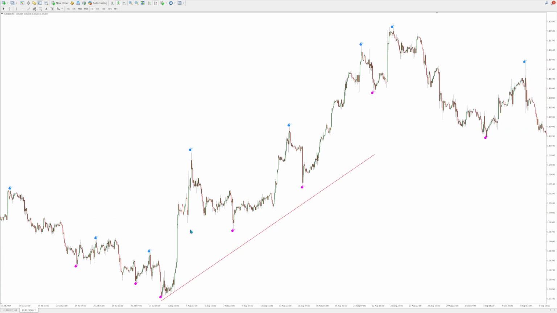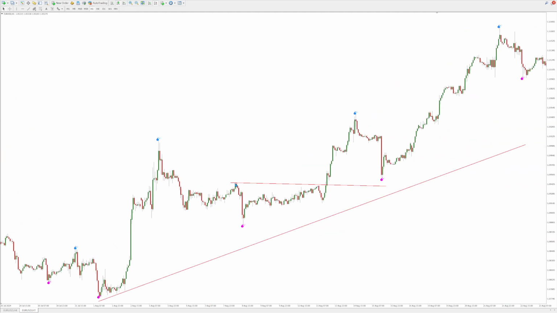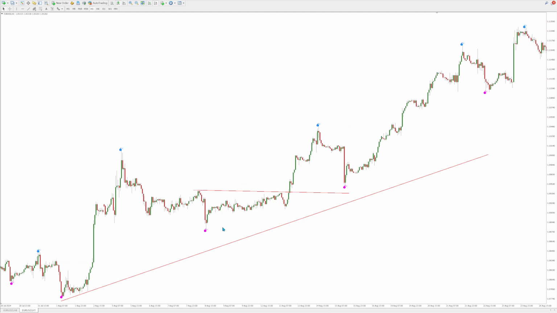in an uptrend. So we've got the market making higher lows. We know we're in an uptrend. Okay, level of resistance here. Just zoom in for you. See level of resistance here. Breakout to the upside. And we can get in on this trend there. Higher lows, higher lows, wedge formation, breakout to the upside.